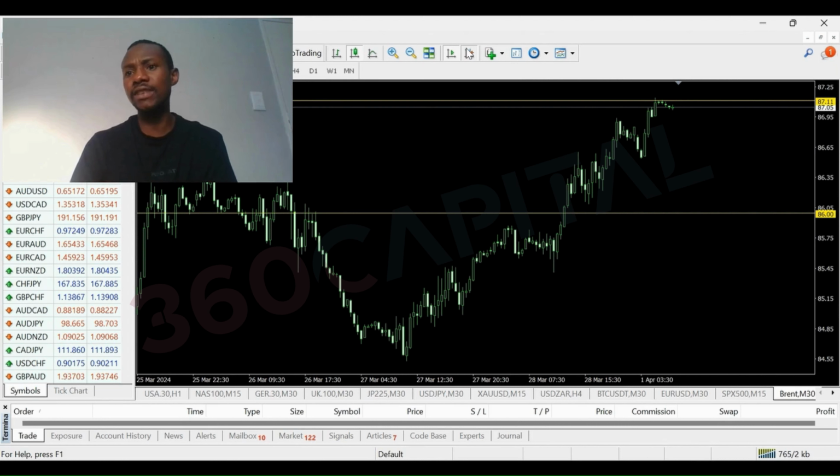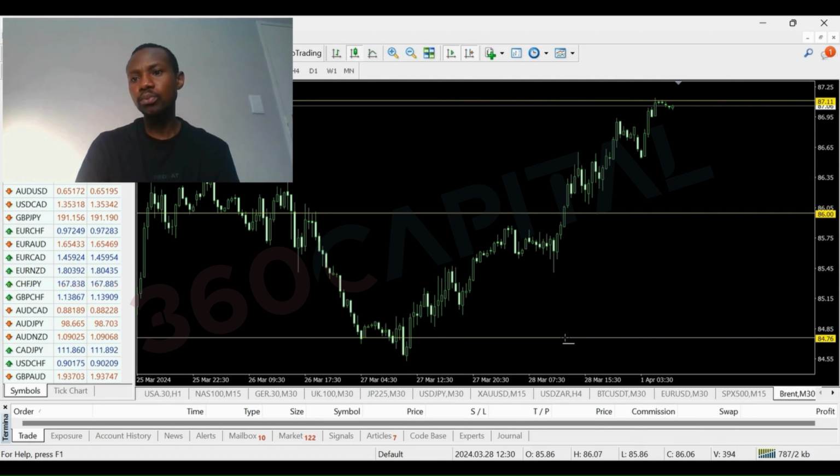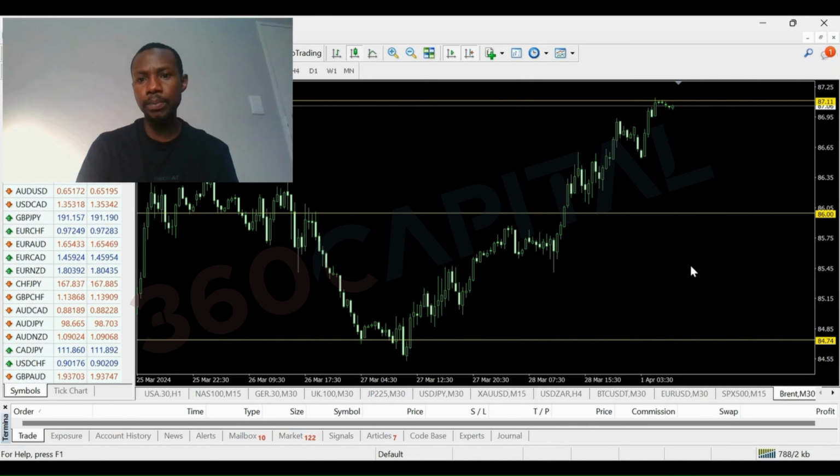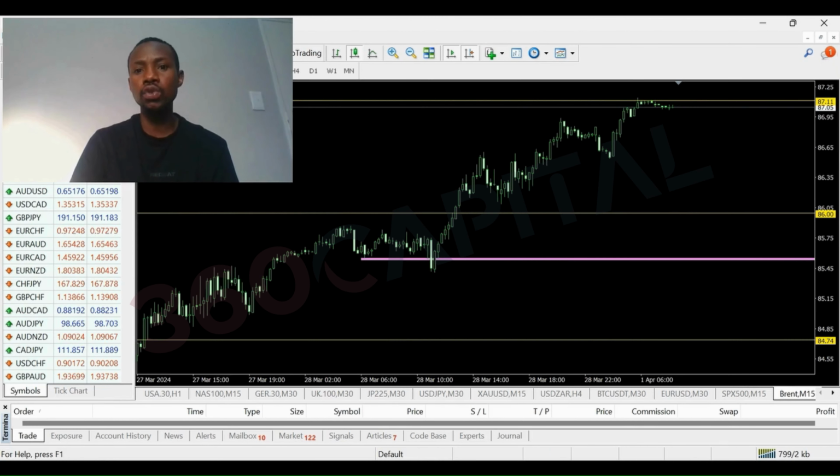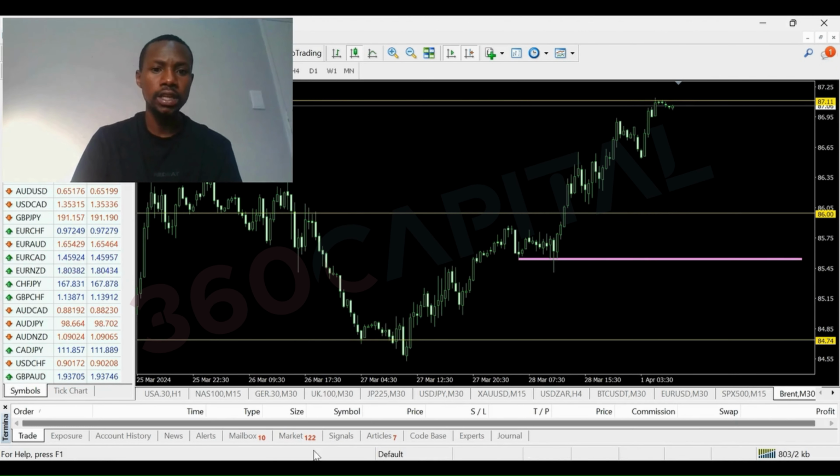So 87 per barrel, not bad, but it might push a little bit down to 85 per barrel by the time we get to Wednesday, somewhere around 85 per barrel there. Let me see, somewhere around here. Do I think it will go to $84 per barrel? It might go to $84 per barrel according to the results of the meeting that will come up.